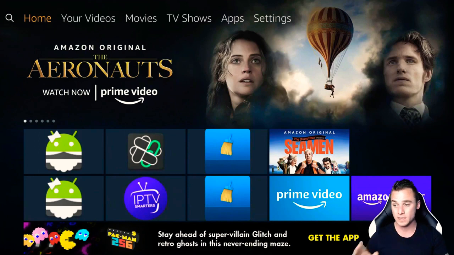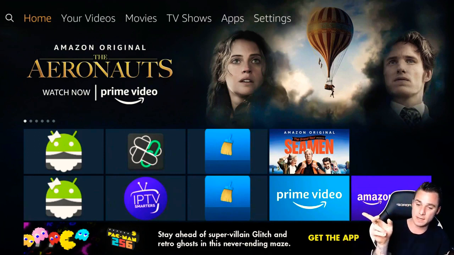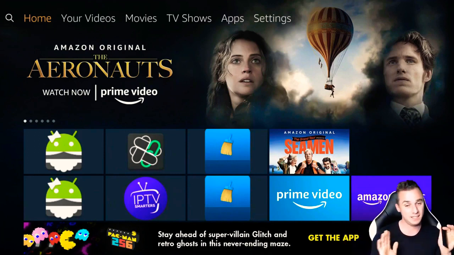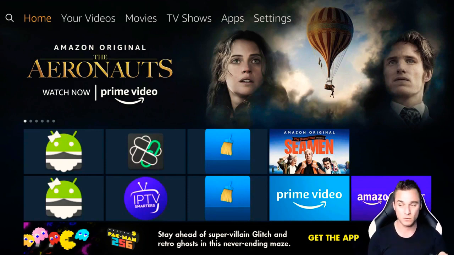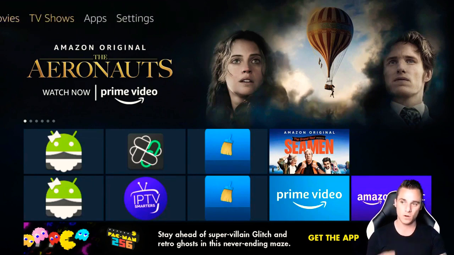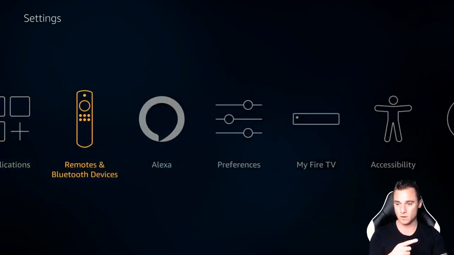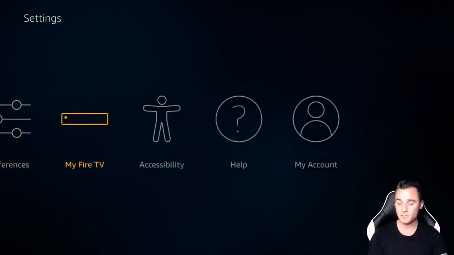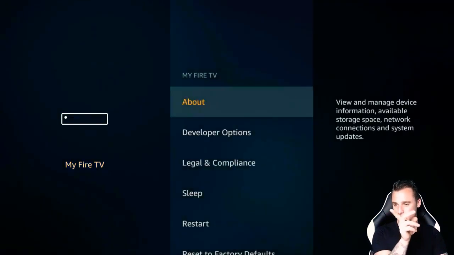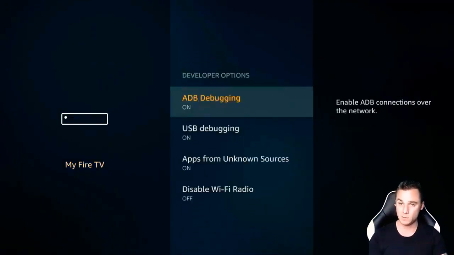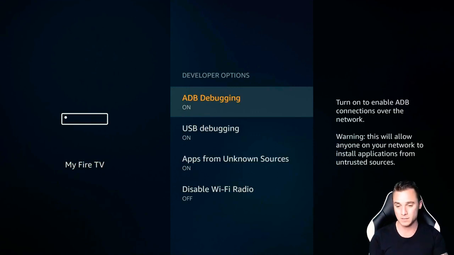So what we're going to do now, guys, we're going to show you how to install both of these applications. So you've all done this before. I do repeat myself quite a lot. So we'll start off by going all the way to the top. If we go all the way across to the settings, we go down across to My Fire TV, click on that, then go down to your developer options. You need to make sure both of these are switched on, otherwise you're not going to be able to access the market, you're not going to be able to download the apps. So your ADB debugging and the apps from unknown sources, make sure both of them are switched on.